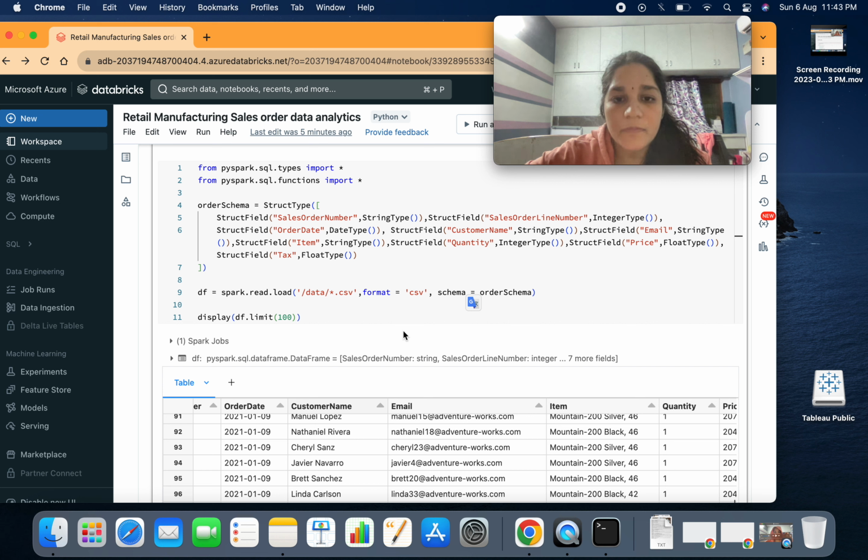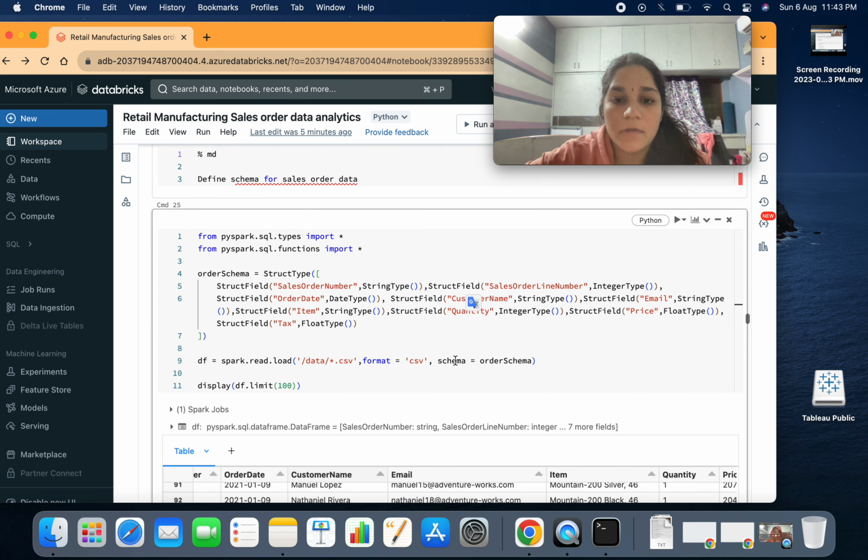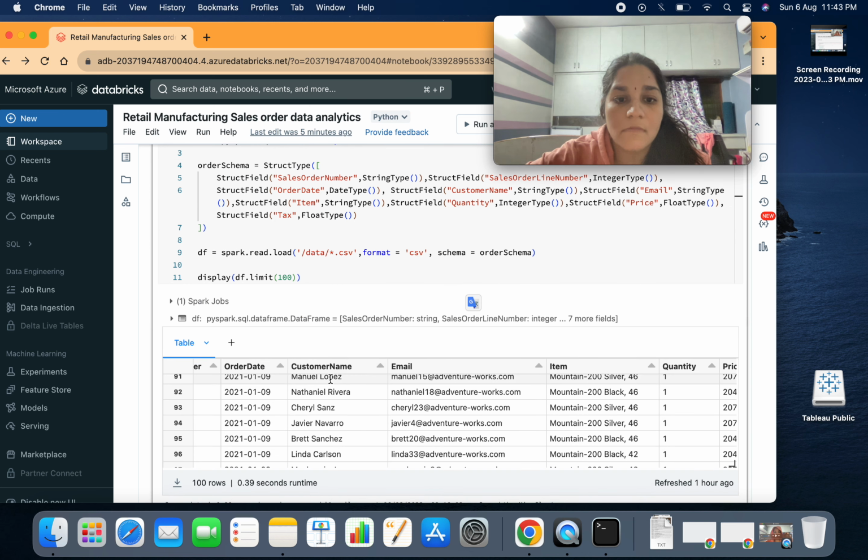While specifying the schema, I'm loading this order schema because I want to see my raw data frame using this particular data.